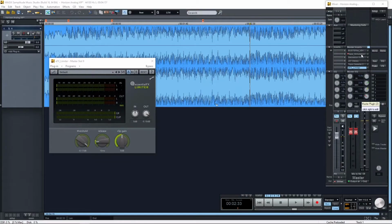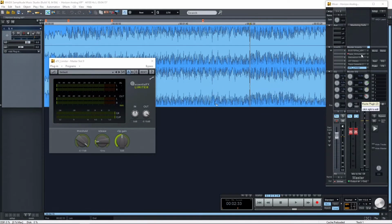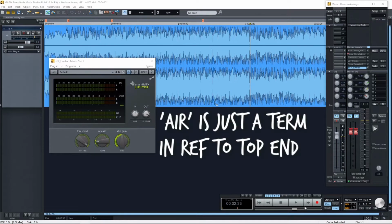So next I want to introduce you to a tape simulator that's native to my DAW, and it's excellent. I've been using it for years. I use it on almost every one of my mixes. It's got some real punch to it, and you can add a little bit of grit and warmth, but I tend to use it very clean and add a lot of treble at the top, a lot of air. So let's have a listen to it.